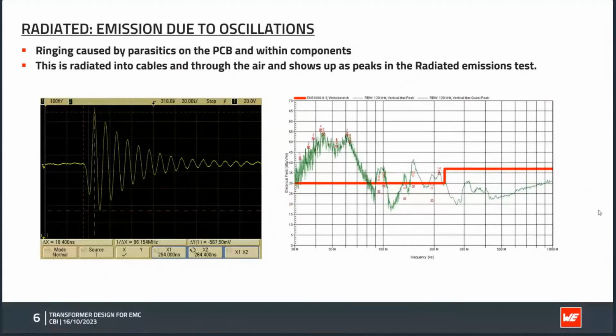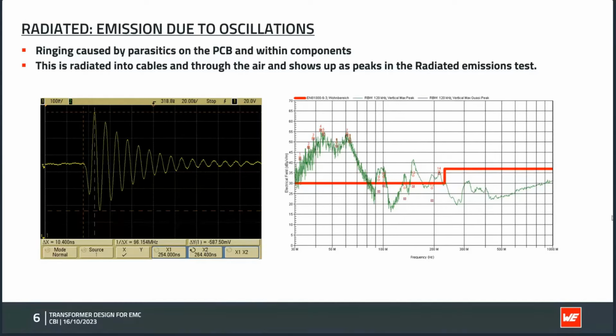Now this is a close-up into the high frequency regime. This is what we call a resonance phenomena. So parasitic properties on your power supply can form LC resonators. And whenever the switch turns on or off, we have a steep slope, a fast change of voltage. And this change of voltage can excite an oscillator. So those unwanted LC resonators on your circuit, on your PCB, they start to ring. And with this ringing, we have very high frequency signals in the circuit. And again, the transformer will just be the antenna who emits the signal.